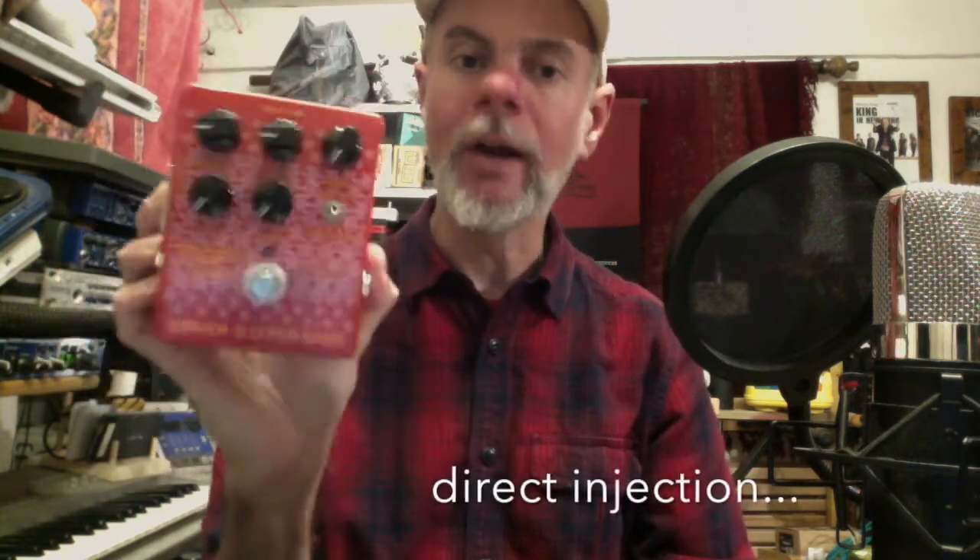So this is a slightly different cup of tea. The Press Pass is a DI as well as a driver, hence the XLR out. What I'm thinking is this gives me another option — maybe a better option — for putting my bass into the board if I'm doing a Twitch gig or YouTube video, compared to using the guitar board. Controls include a three-band EQ: bass, mid, and high, plus a gain and volume, and a button labeled 'change gain.'